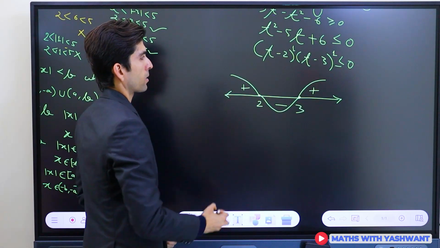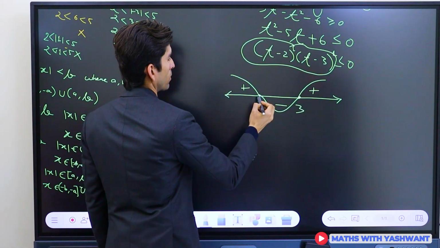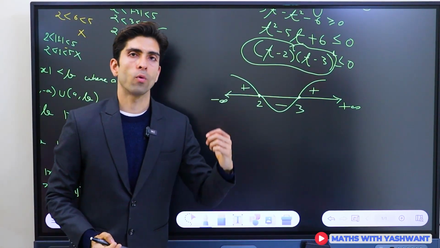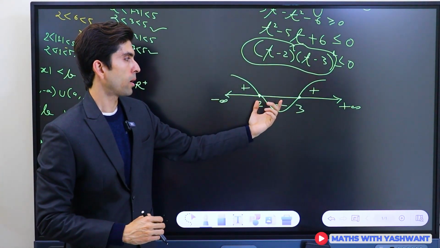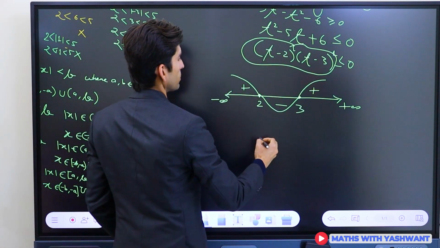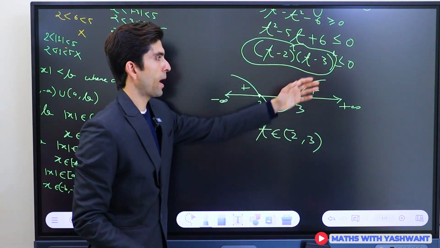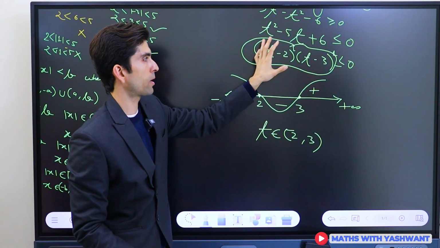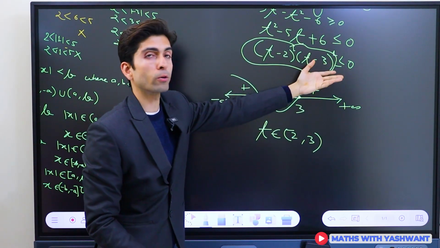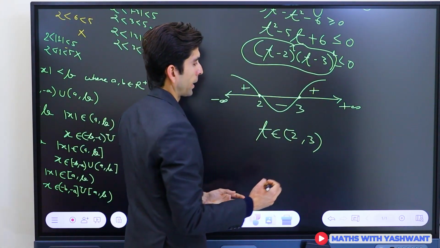So we change the sign, and the left hand side expression we want to be less than or equal to 0. If you observe the wavy curve carefully, in the interval 2 to 3 the wavy curve is below the number line, which tells us that in this interval the expression will achieve a negative value, and this is what we want. So t lies in the interval 2 to 3. Now we have to take 0 as well, because the left hand side expression should be negative or equal to 0. So for that reason we have to include 2 and 3 in our solution.